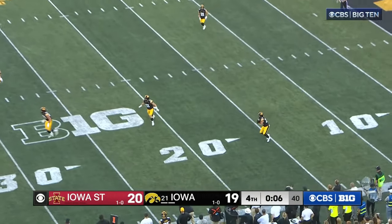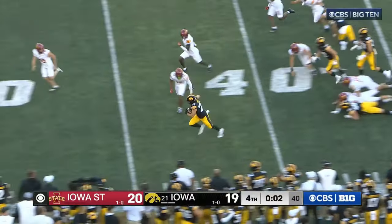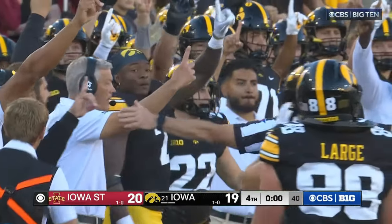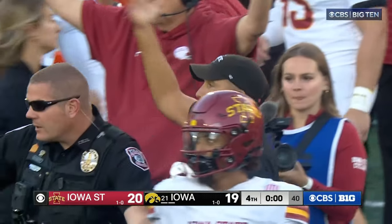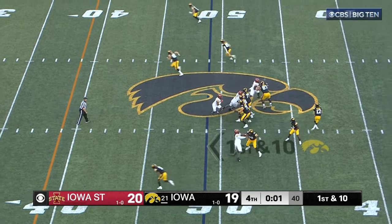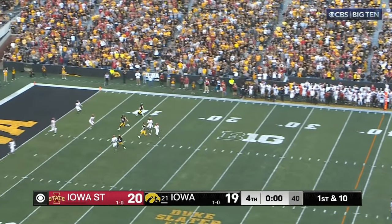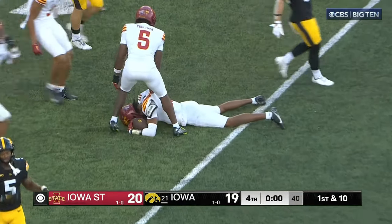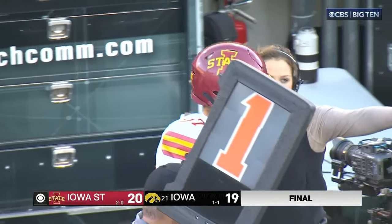This one's in the field of play. Weegan takes it around the 15. And he broke free. Got to the 50, but time has run out. Will they give him 1 second? Actually, it was Max White on the return. Hold on. Will they give? Cade McNamara's got 1 play. If he can get it that far. High, deep, big grouping there, and it's intercepted. Picked off by Darian Porter, his second of the day.